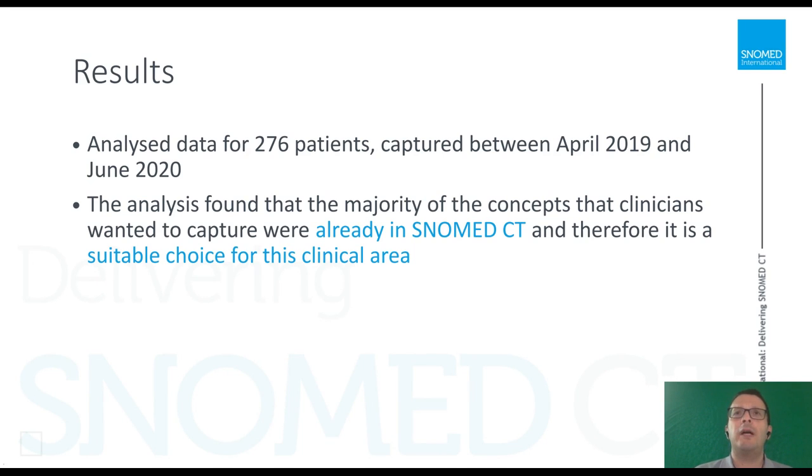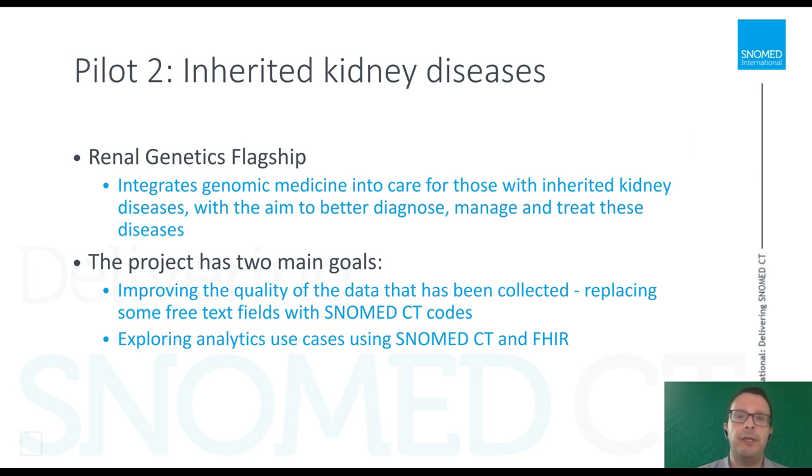So the results from this initial pilot were drawn from a data set of 276 patients. So this project was started in April 2019, and we took a snapshot of the database in June 2020. The analysis found that the majority of the concepts that the clinicians wanted to capture were already in SNOMED CT, and therefore we concluded that it's a suitable choice for this clinical area. We did find a few gaps, but all of these were highlighted in a report that is available from SNOMED International, and we submitted all of our findings to SNOMED International. So that is the first pilot.